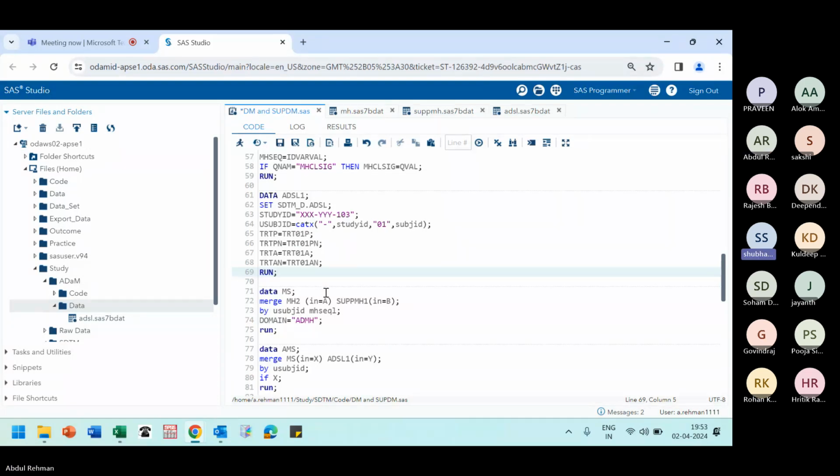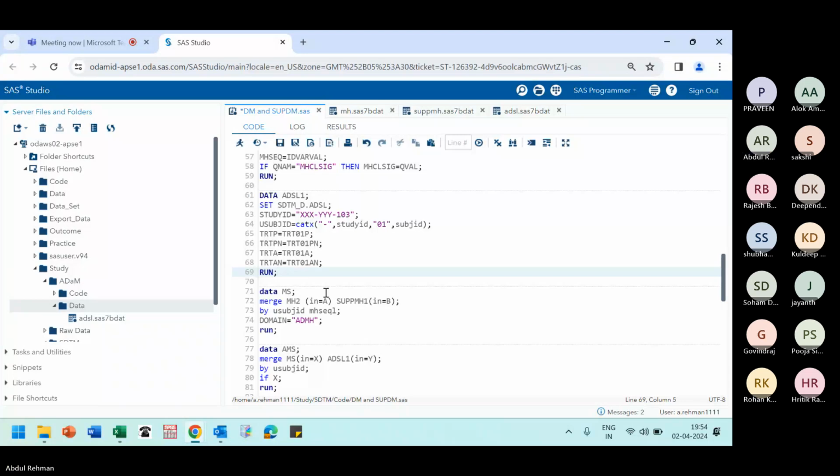TRTP is nothing but planned treatment. TRTPN is nothing but the same thing but in number form, coded form. TRTA is nothing but actual treatment and TRTAN is nothing but in a coded way in number.